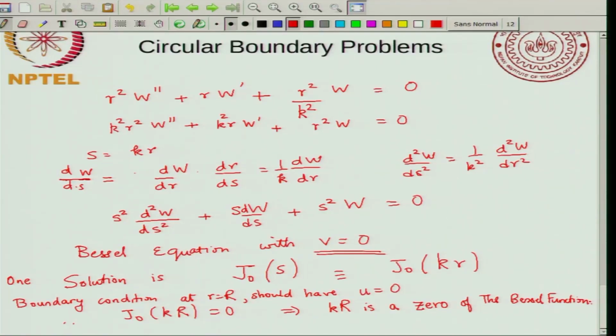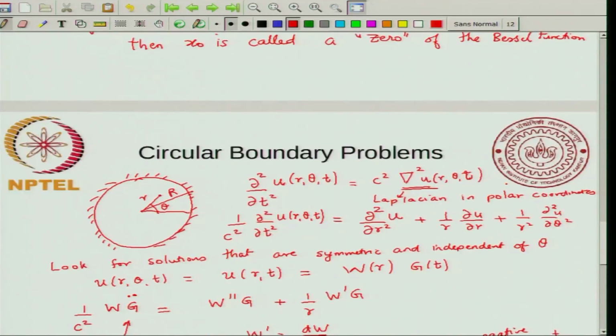Okay. So, if you think of what the solutions look like, if you go back to your drum, and imagine this to be your drum, I will show it in green. At this point you have r equal to 0, and you imagine that you have these Bessel functions, and they should go to 0 at the boundary. This is what it will look like in one direction, but it will look the same way in all directions. So, you will have these waves that have a large amplitude in the middle, then low amplitude, and then another part with a large amplitude.